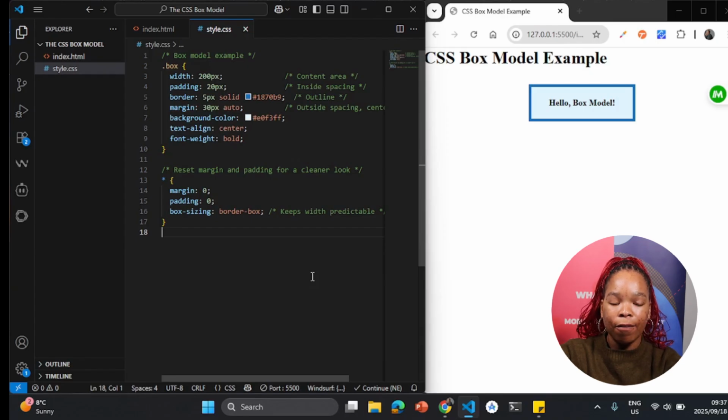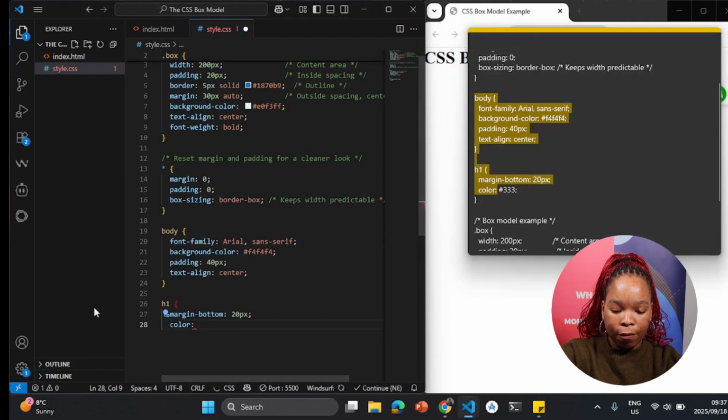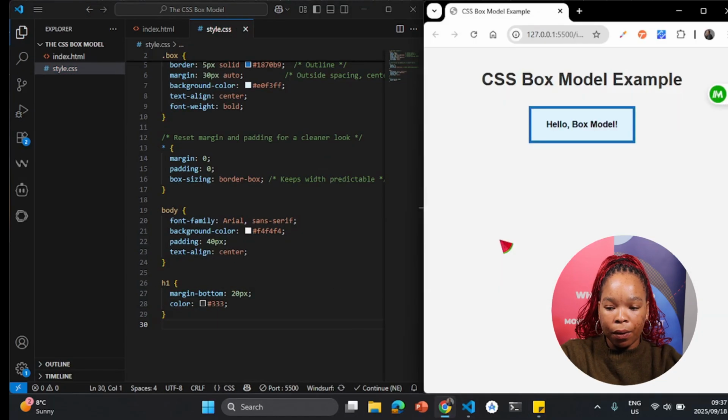That means if we set the box to 200 pixels, it actually stays 200 pixels with no surprises. So let's just add our H1 and body for decoration purposes, and then save. And now we have something cleaner that shows our box model example.